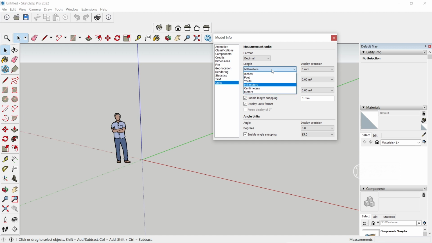There are options for each, and we can choose different units for every section. Like for length we choose millimeters, for area we choose meters, for volume we use yards.